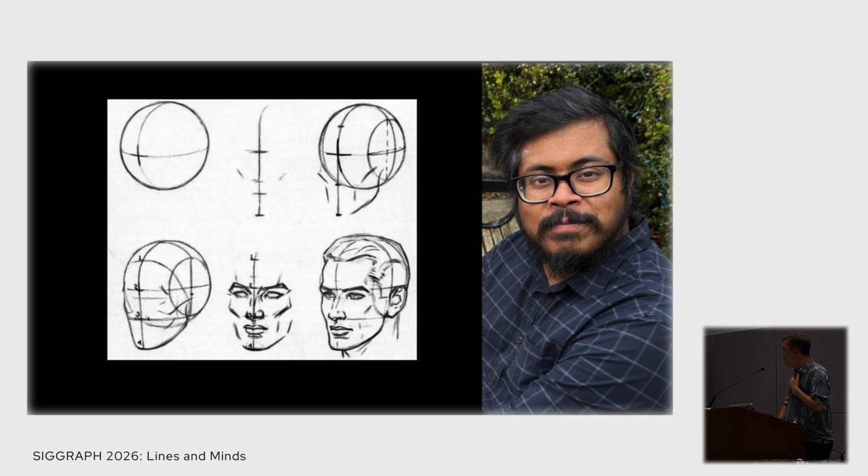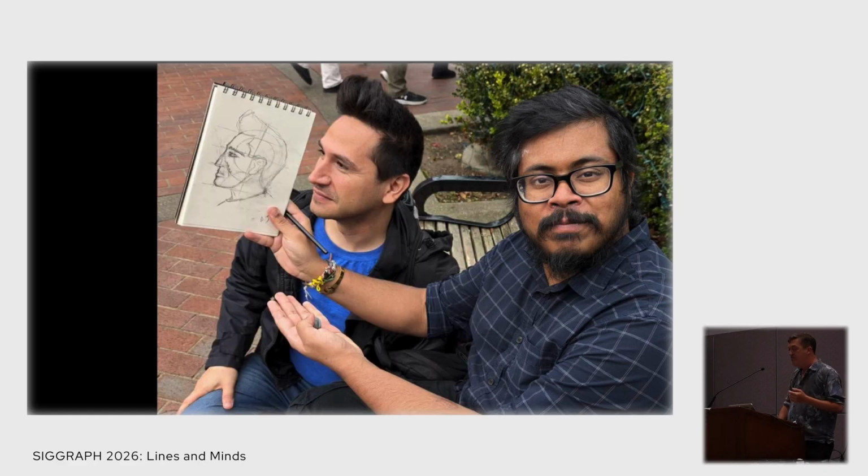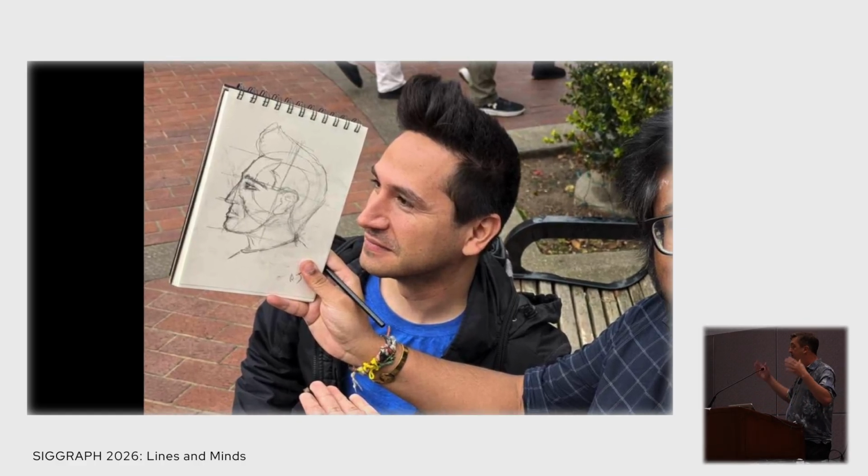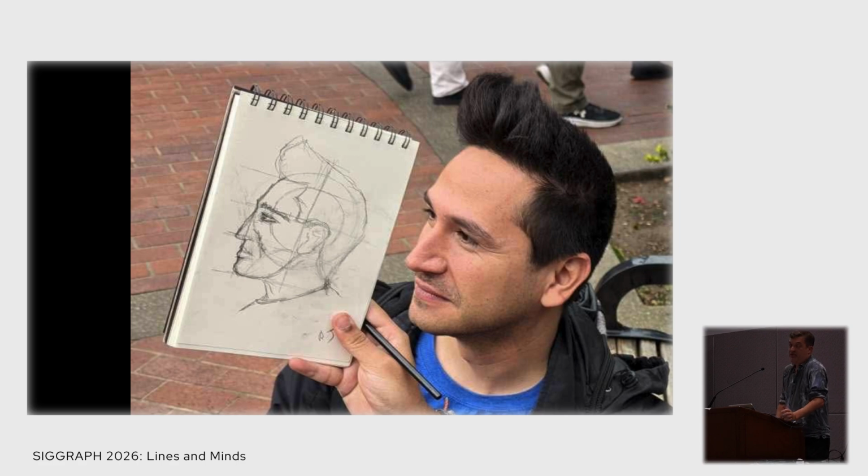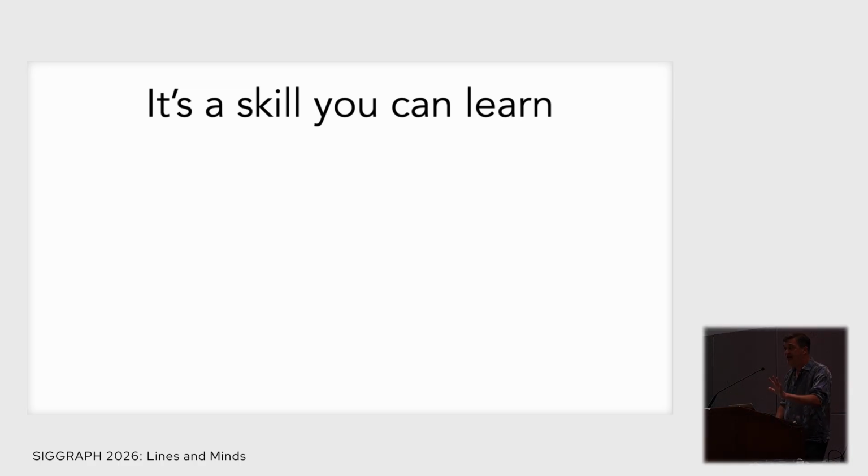So here's Chathachan Rajasugran, who was at the time a PhD student in computer science in Berkeley. One day on his own, he picked up that Loomis book that I mentioned and started practicing some of the exercises on drawing faces. And this is 3 days later, he was drawing portraits of other grad students that were pretty good for someone who just started 3 days ago. And so it's really just a lot about practicing. It's a skill like any other skill that you can learn.